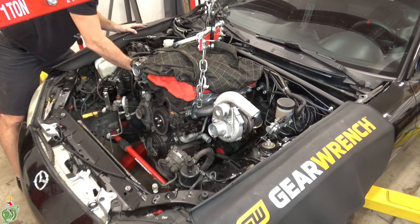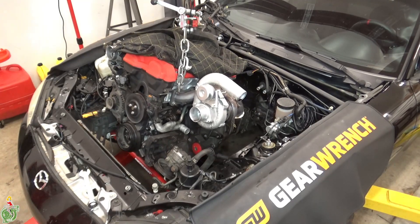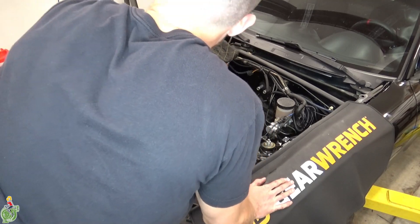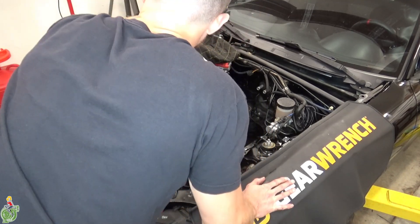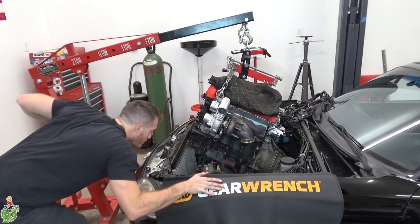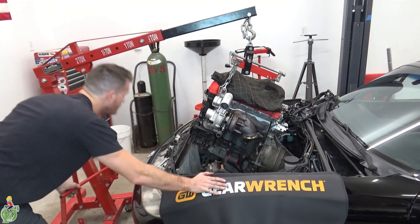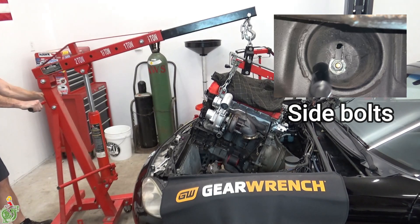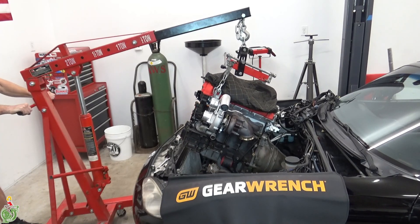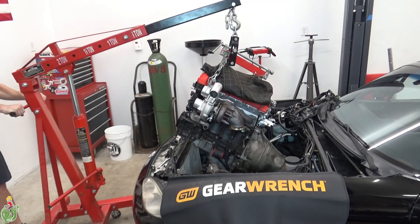As the engine lifts up it becomes easier to check around it, so take advantage of that. As the engine comes up you have to pitch it backwards so it clears the transmission tunnel and the radiator support — that's what I'm turning right now, the spreader bar. The bottom portion of your engine mounts should have just fallen off; if you didn't remove those side bolts they're going to get in the way. Mine just dropped on the floor — sometimes they might be stuck and you might have to pry them a little bit, but they'll get in your way if you don't remove those side bolts.